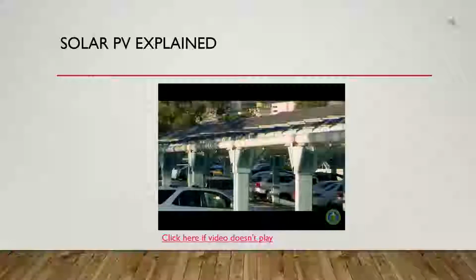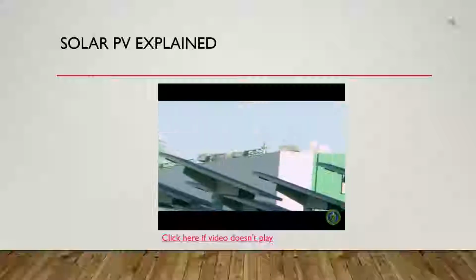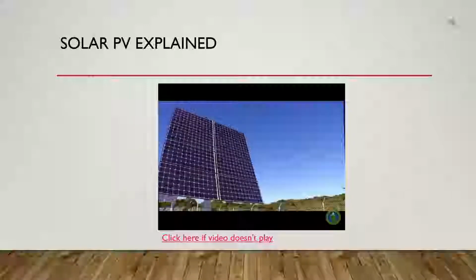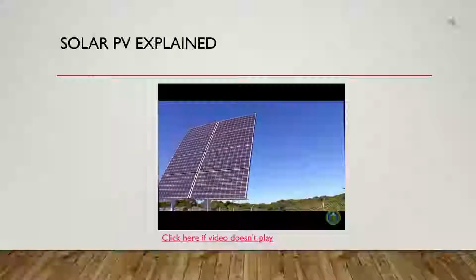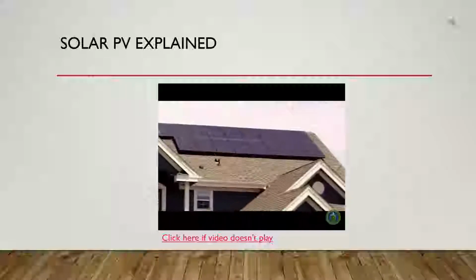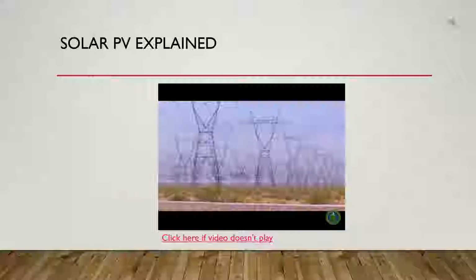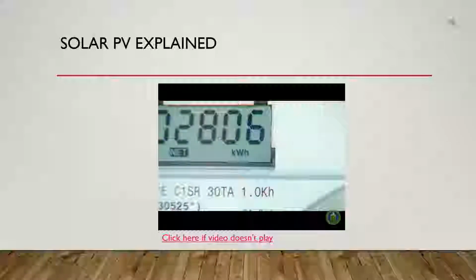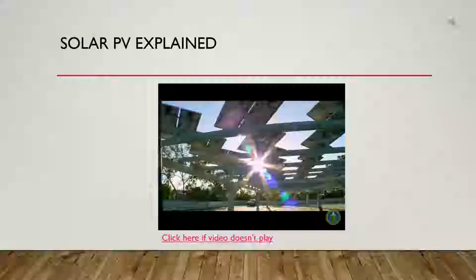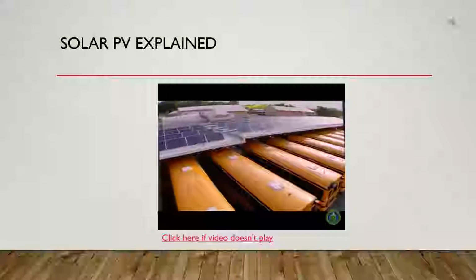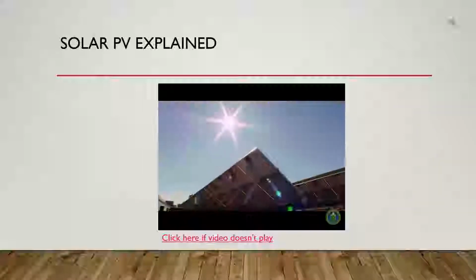Okay, there are some obvious advantages to solar PV technology. It produces clean energy, it has no emissions, no moving parts, it doesn't make any noise, and it doesn't need water or fossil fuels to produce power. And it can be located right where the power is needed, in the middle of nowhere, or it can be tied into the power grid. Solar PV is growing fast, and it can play a big role in America's clean energy economy. Anywhere the sun shines.